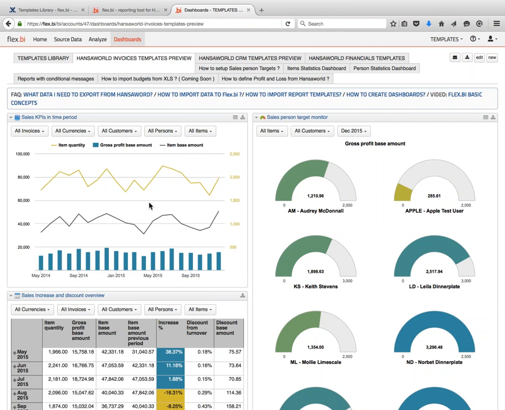The thing I want to talk about before we start to set up reports is that you don't have to import a lot of reports. You have to choose only those that are flexible enough to fit as many questions as you might have working with Flex.bi. So if you have questions about your salespersons, it's much easier if you have a couple of reports about the salespersons and then you combine them together and work with one report.